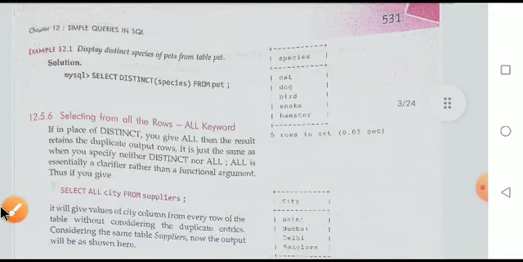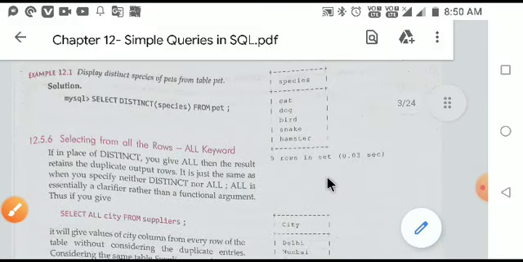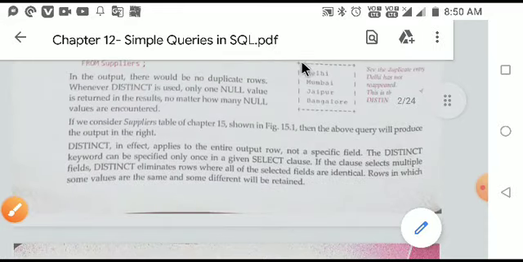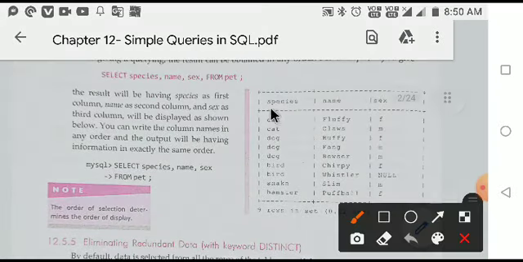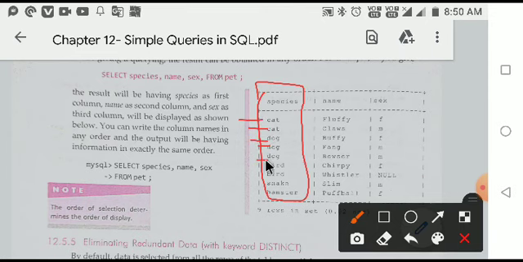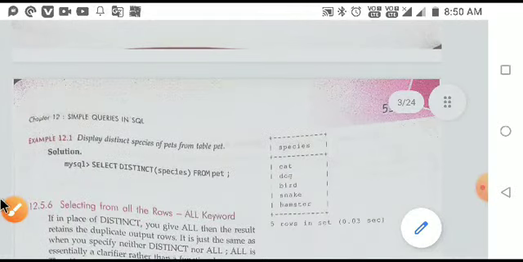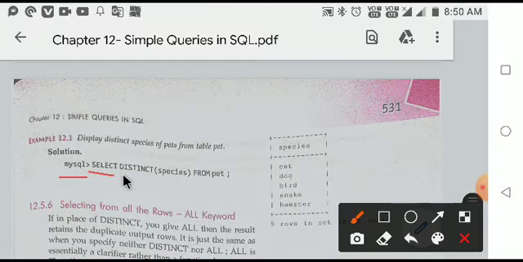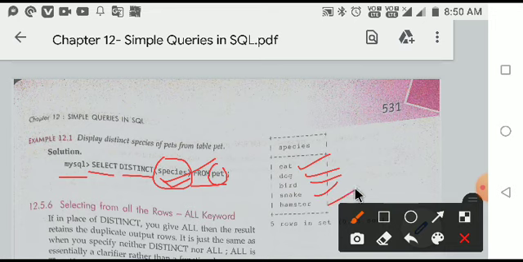Now, what are the things there? अभी यहाँ देख सकते हैं, स्पीसीज में देखिए क्या है, कैट है 2 बार, डॉग 3 बार, बर्ड 2 बार, स्नेक 1 बार और हैमस्टर 1 बार है, ठीक है। So what happened, when I am using this, you have seen MySQL SELECT DISTINCT species from pet, automatically in the species column there is 1 cat, 1 dog, 1 bird, 1 snake and 1 hamster.